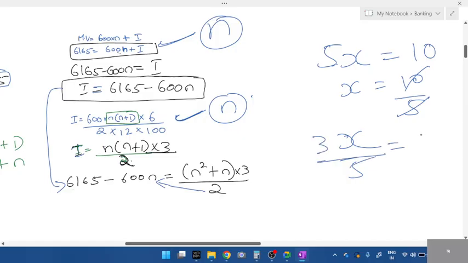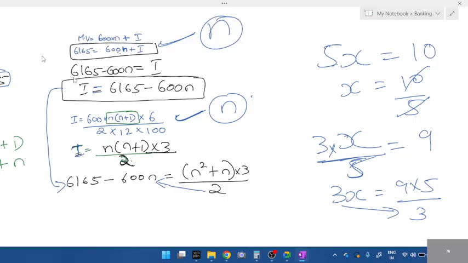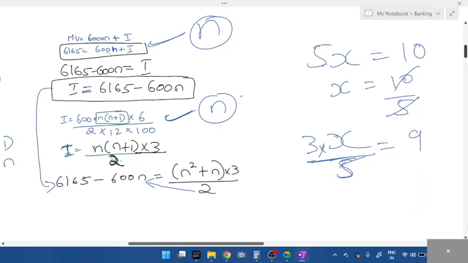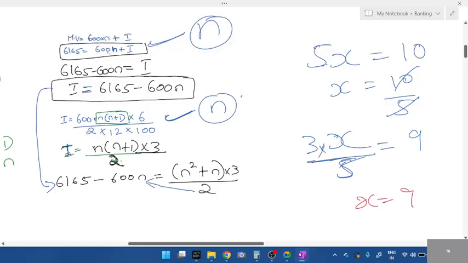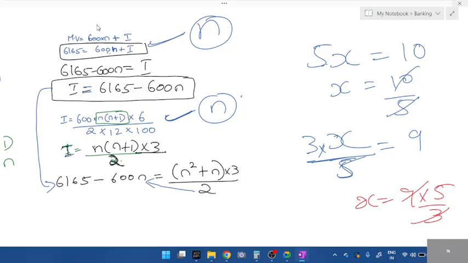If you have a question like this, how do you solve? How is 5 related? First division, we give preference to division according to BODMAS. So 5 goes to the other side and becomes multiplication. And what about this 3? 3 gets divided. So instead of doing it in 2 steps, you can do it in one single step, that is, keep x as it is. X is a variable. Just multiply by the reciprocal: 5 goes to the numerator, 3 to the denominator, and you can cancel it. The same concept you are going to use here.